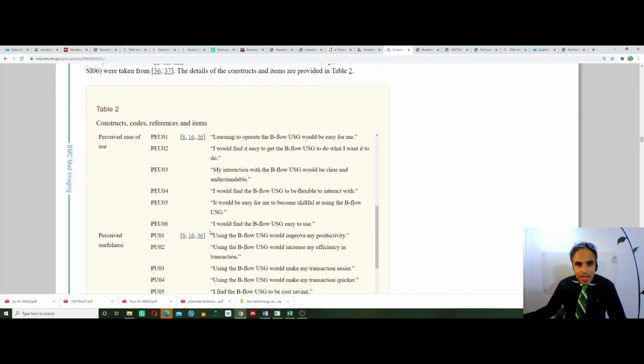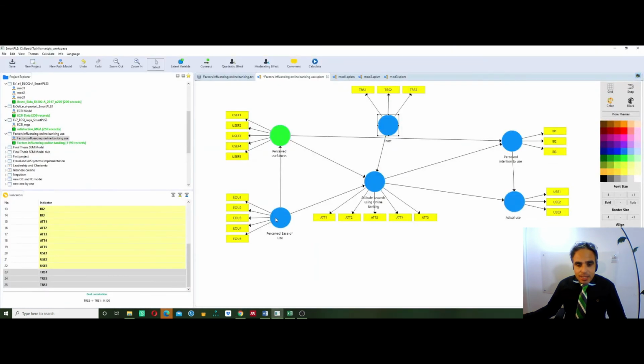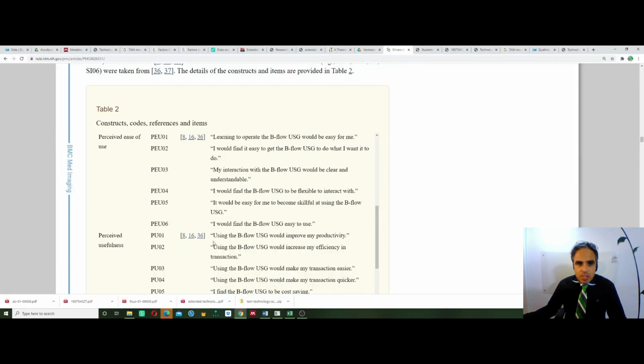And then we go back, look, we go in, this is perceived ease of use. We have 1 question, 2, 3, 4, 5. So simply we have 5 questions. And these are the questions: learning to operate, etc. Learning to operate online banking, for instance, as a technology would be easy for me.